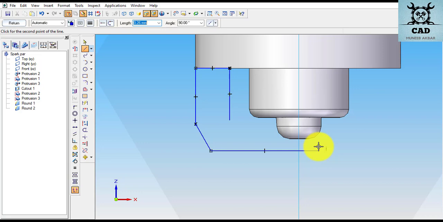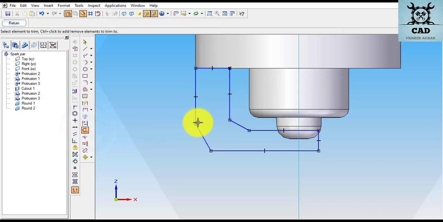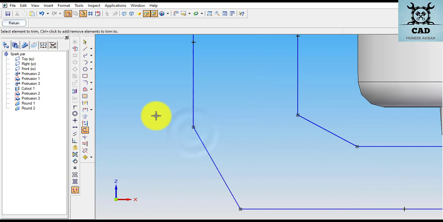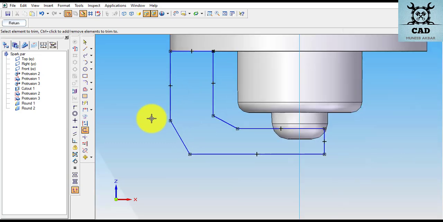This thickness is 1.25. So that's the thickness. And then here, and now let's use the trim command. There is an extra line here. And this. Now that's a closed sketch, and let's adjust it.